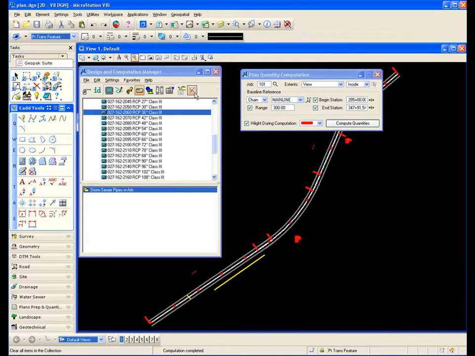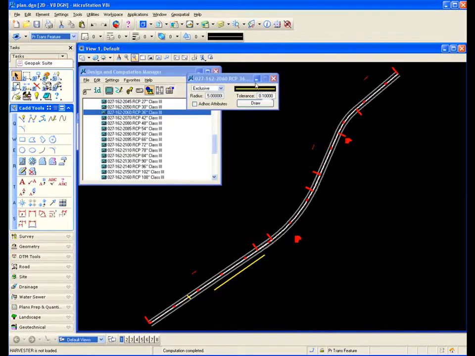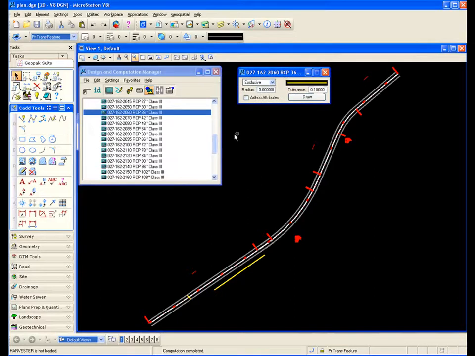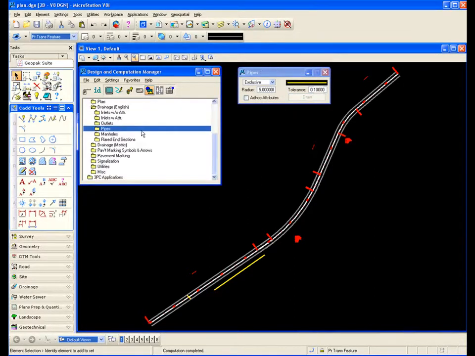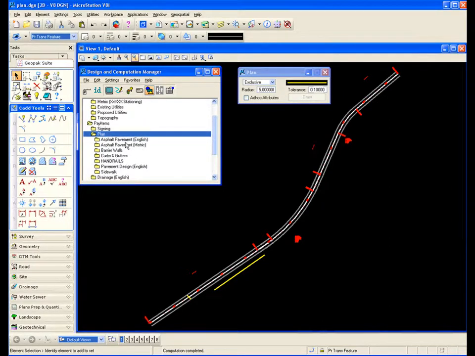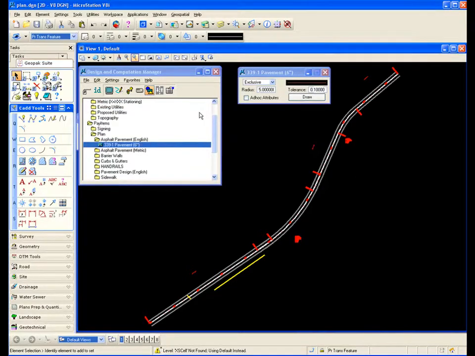Now, the next option here is the shape tool. For the shape tool, I'm going to go back into my pay item information, get out of drainage and go into plan asphalt pavement, and we'll just use this particular tool.